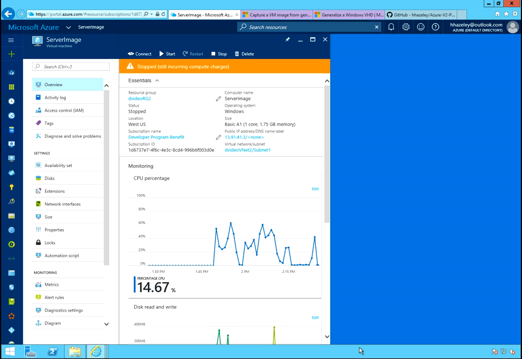Okay, so it looks like the machine is now in the stopped state, and it has actually closed the RDP session, which means the machine has been shut down from within the virtual machine. So what we need to do now is use my custom script to create an image.